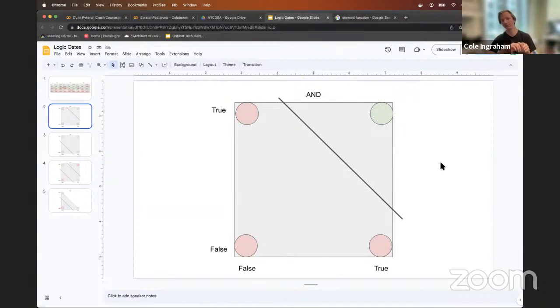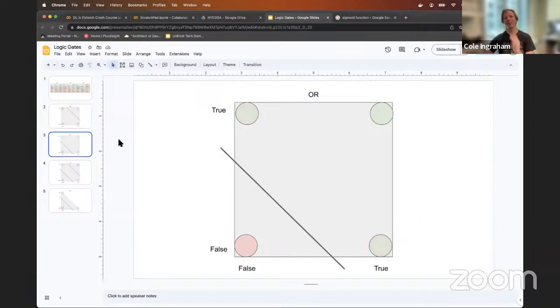In order to classify them into true or false for AND, this is the only one that can be true. So I can just draw a line here and say everything above that line is true. Similarly for OR, there's only one that can be false. So I can move my line over this side and say everything above the line is true again.